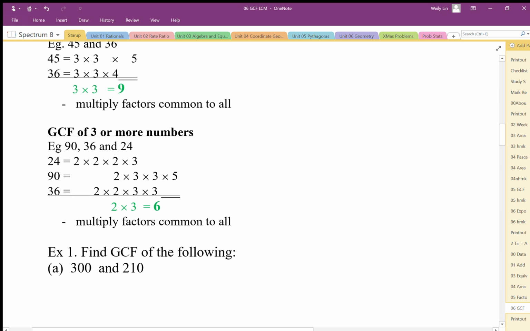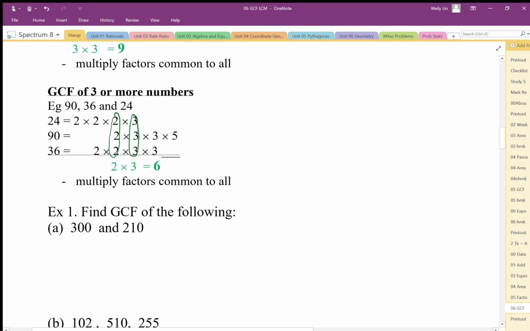So looking at this, we can also look at these numbers and say, okay, well, what's the biggest number? It looks like maybe 6. It's going to be the biggest divisor here when we just look at the numbers. And sure enough, if we list out the prime factors and group together all the common ones, just pick out the one that's common to all 3. There's a common 2, there's a common 3, so we end up with the greatest common factor when we combine all the common ones into 2 times 3, and we get a greatest common factor of 6.